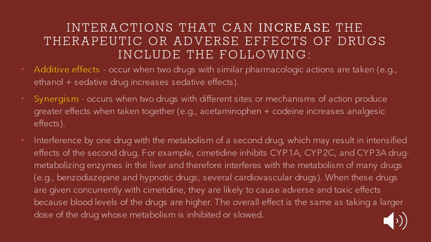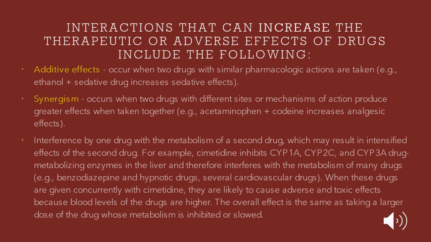Interactions that can increase the therapeutic or adverse effects of drugs include the following. Additive effects, which occur when two drugs with similar pharmacologic actions are taken. For example, ethanol and sedative drugs increase sedative effects. Synergism, which occurs when two drugs with different sites or mechanisms of action produce greater effects when taken together. An example is acetaminophen and codeine, which increases the analgesic effects.